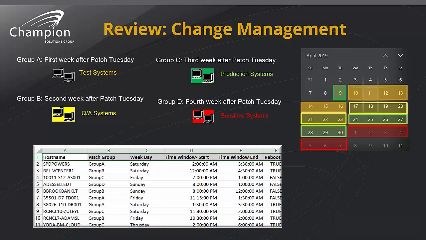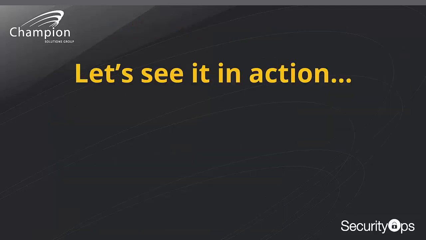So if we enable the endpoint to actually know this information, it helps us as the patching folks deploy patches more easily throughout our environment. And what we're trying to do is leverage a source of truth. And in the ServiceNow world, that's exactly what ServiceNow is supposed to be, that source of truth. So I just wanted to interject that real quick, and then let's let Frank show us in action how this stuff really works.